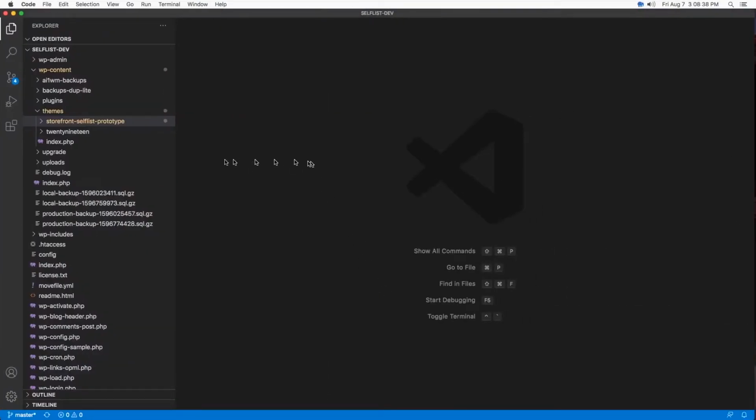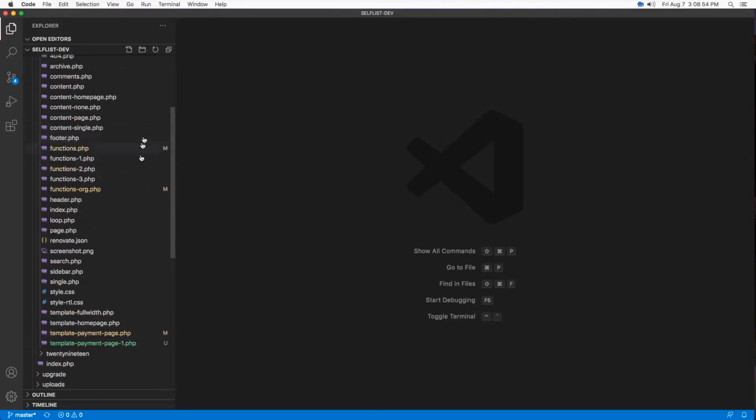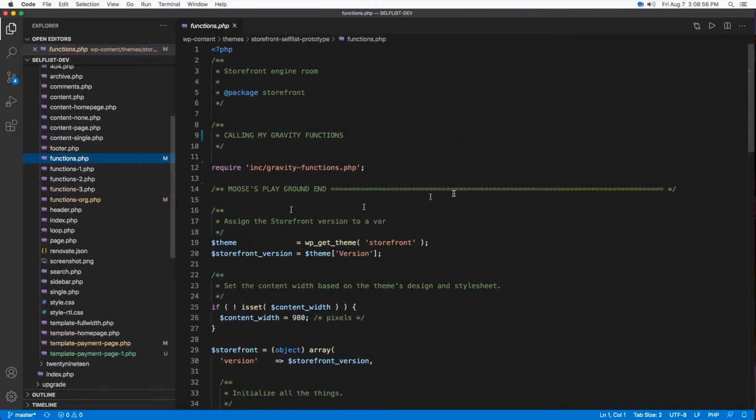All right, so here I just used a regular Storefront theme. I just renamed it a little bit, so this is something you can just get off the shelf, and I don't have to worry about the styling and such. And this is the functions file.